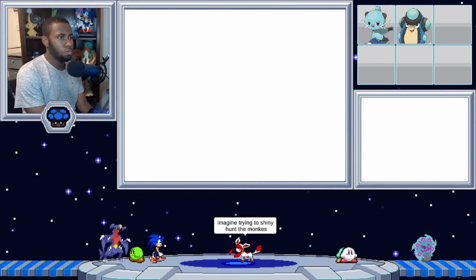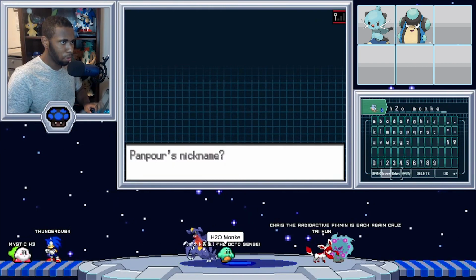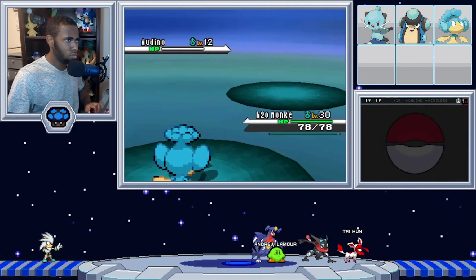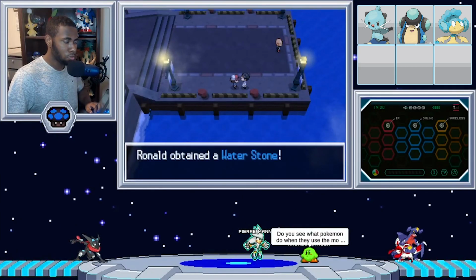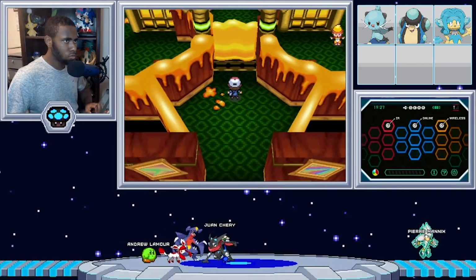I went on over and found a Panpour, which will have the name H2O Monkey spelled in a very odd way. I did even more EXP grinding so that H2O Monkey can learn the move Acrobatics, which will be helpful for later. Time to head on over to Castelia City and grab a Water Stone so that H2O Monkey can evolve. On to the third gym, which is Bug type.